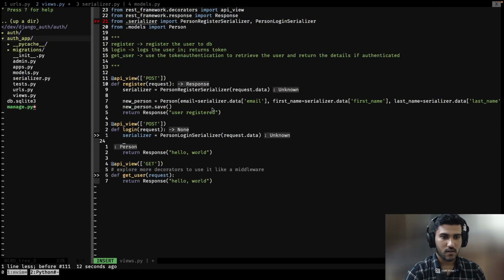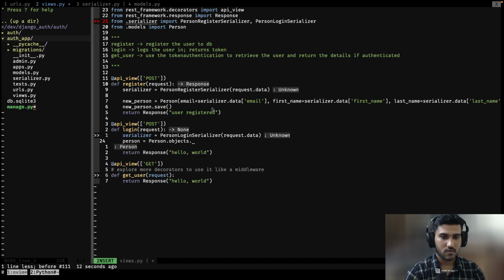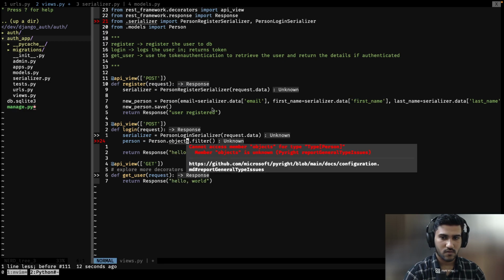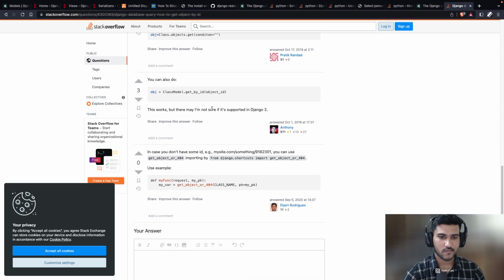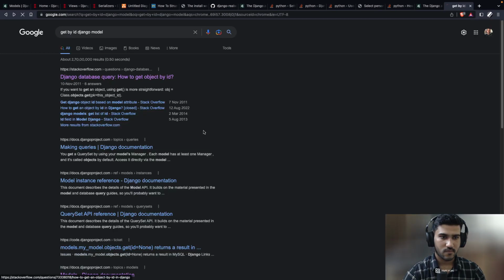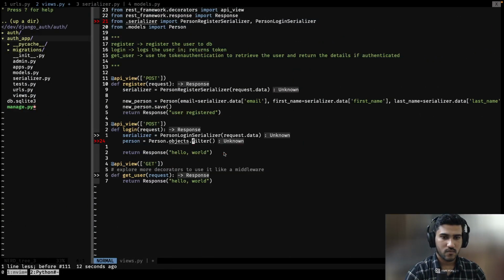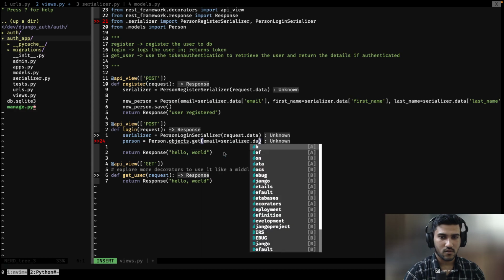So we could directly do person is equal to person dot objects dot filter, email is serializer dot data of email.